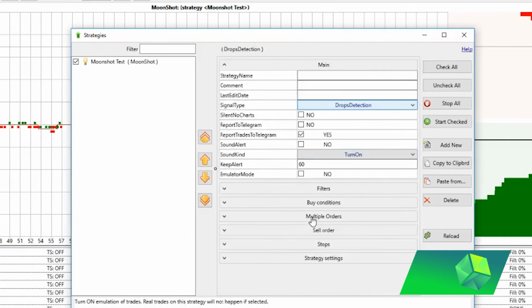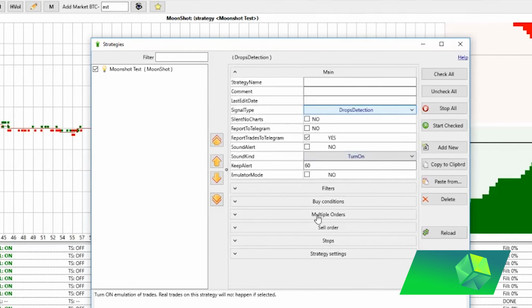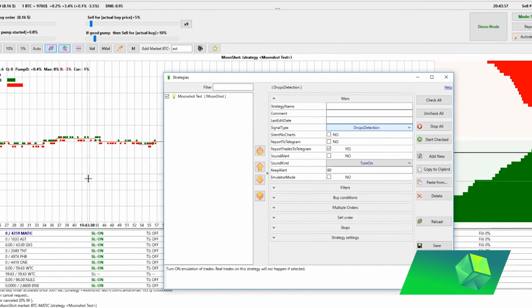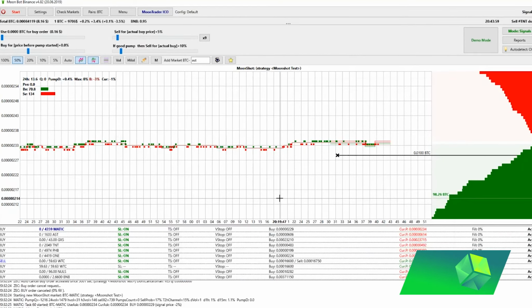And I will go more in depth in all of these strategies and settings in the future as I make strategy videos and tutorials on the bot. But that is the general gist of the bot. A lot of manual scalping and automated trading if you want, and then as well automation for Telegram and TradingView.